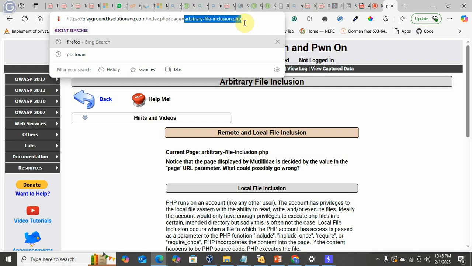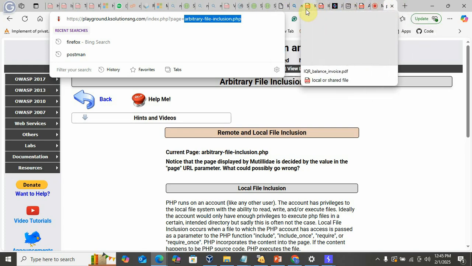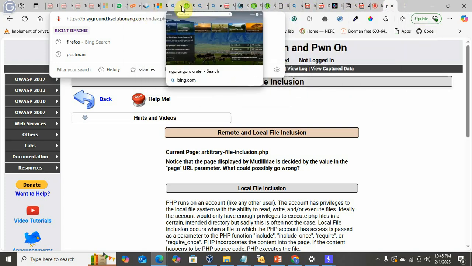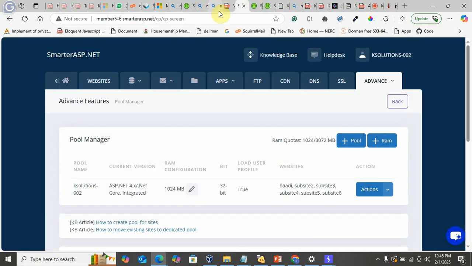Okay, this page is loading. What if I put in another web page that is not even related to this one? Let me go somewhere else.